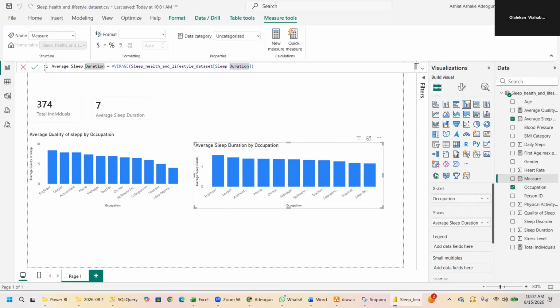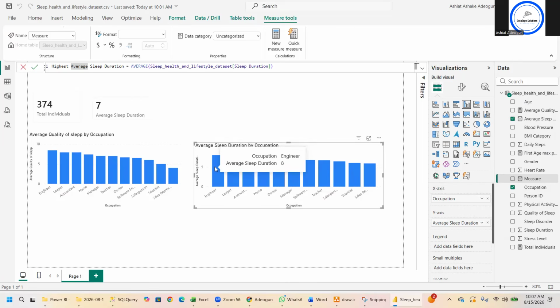Maybe we can change the average to mode. Which occupation has the highest average? We have to have the highest average sleep duration. Do you understand the question? The only thing we can do is to sort it.